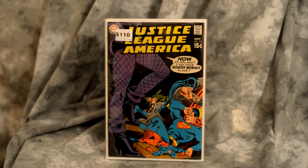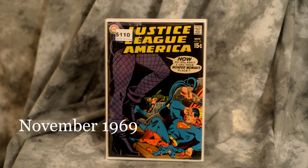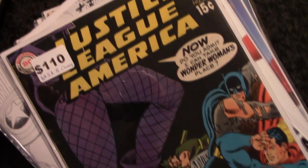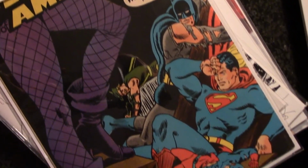The first one here being Justice League of America, number 75. Wow, Jose, very nice book. Of course it is. I've been circling this book like a shark over at least the last couple of Toronto comic book shows. Mark Sims from Big B and Barry had this book at the last one. I looked at it, you might even have shot footage of me pawing it. I'm trying not to drool on it. So just like a shark, I've been circling and circling. Finally, I had to pop on this.